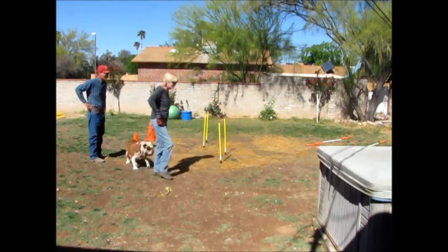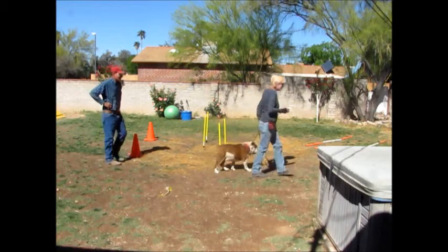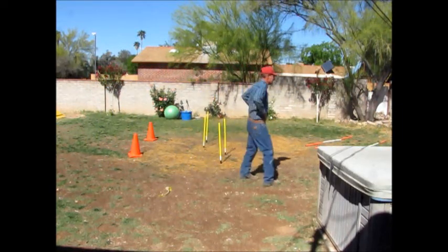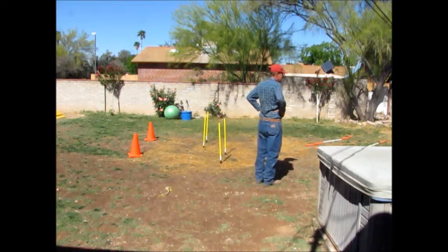So I want her at a full focus pattern. Oh, he's a cheater. He's got to see where it falls or it doesn't work, especially because the grass exactly matches the dirt. Then you take 2 steps, wait till he looks at you, say yes, yes, and then throw. I don't care about the eyes, just look at your body. Then say yes and throw, take 2 steps.